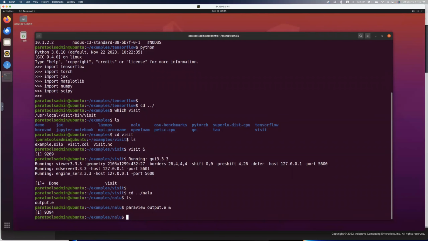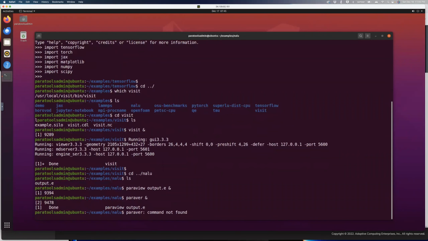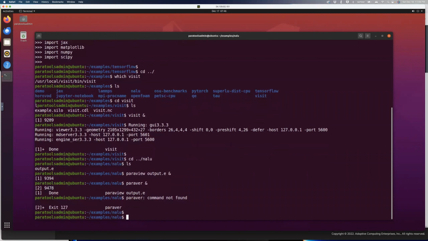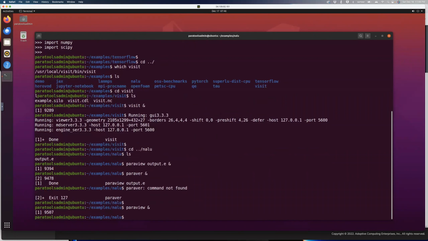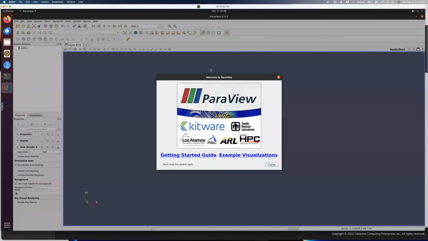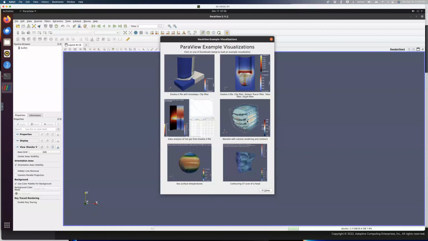Or I could just load some other examples. It comes with some standard examples. This is the example visualization.